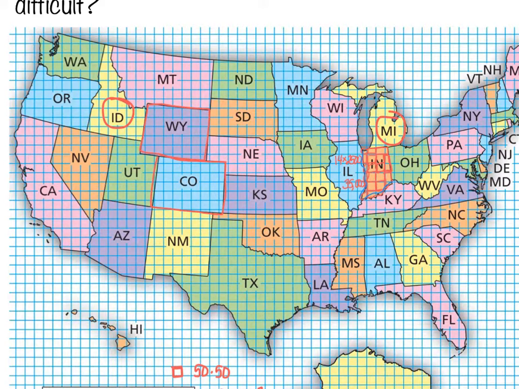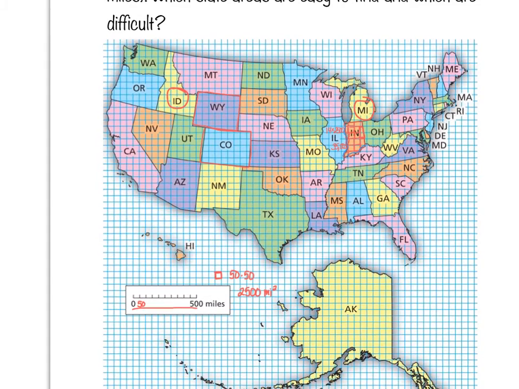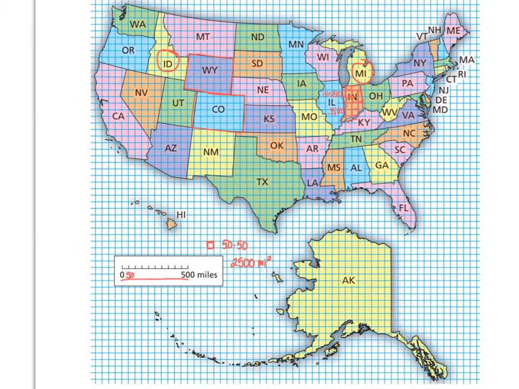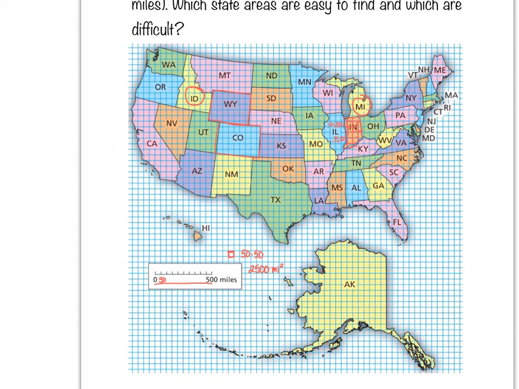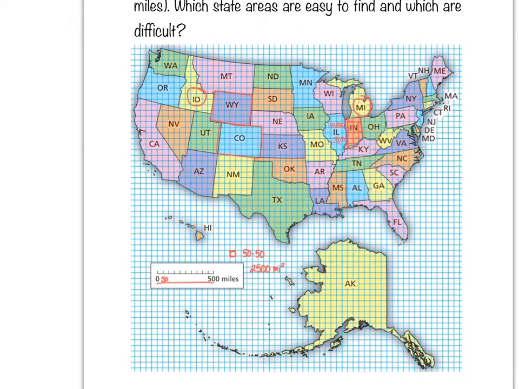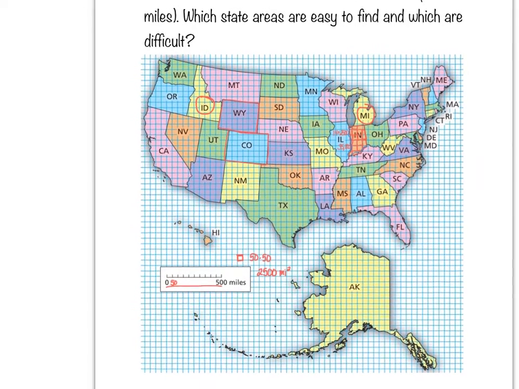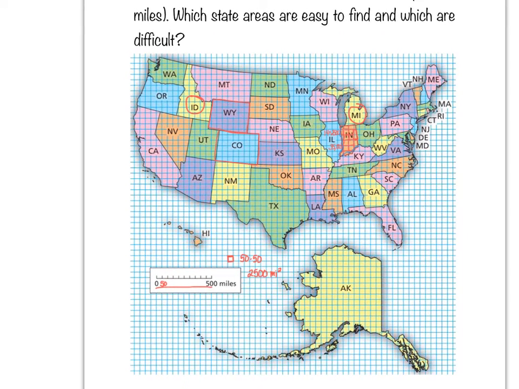Those would be the states that are harder to do. But that's really what area is. It's finding the squares inside and the space inside. You can see just how big Alaska is compared to the rest of the United States. It's bigger than Texas, actually. So that's what the United States is made up of, a bunch of different states, a bunch of different shapes, so you'd call it a composite figure. And we learned from last time that a composite figure was a shape made up by other shapes.